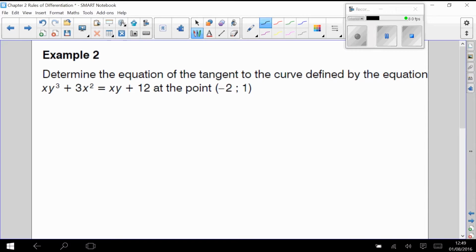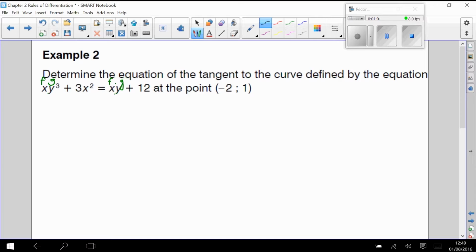The second thing you need to notice is that in the first term, on the left-hand side and on the right-hand side, you've got a product. In other words, you've got a function times by a function. And so we must remember that we're going to have to use the product rule in both of these terms. Just so that we remember, I'm going to already now write down that x is going to be my function f, and y cubed is going to be the function g. In the next product, x is going to be my function f, and y is going to be my function g.